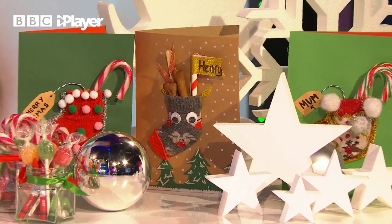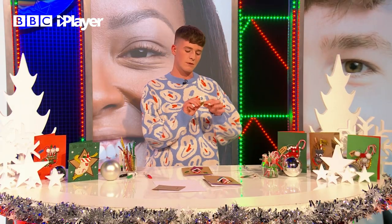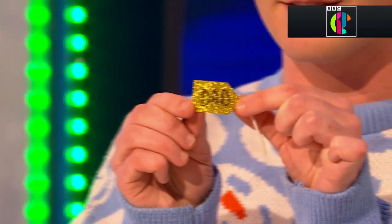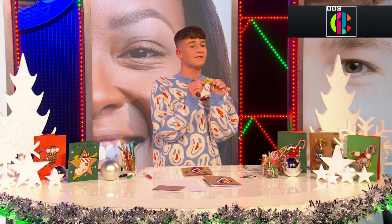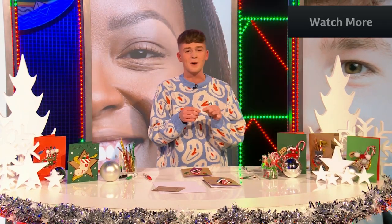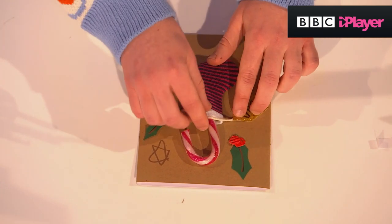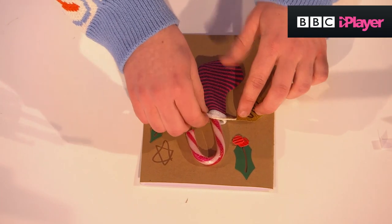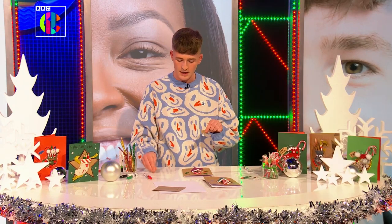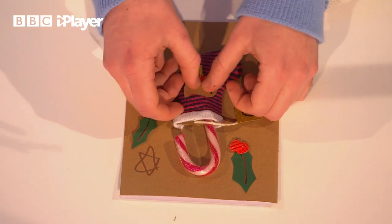There we go — we have some dog treats for Henry. You can also personalize it. I've already gone ahead and wrote a little message on this one. It says 'Dad', because it's my dad's birthday today — he's 46, happy birthday Dad! He's going to be watching this. Stick that down with tape or glue, tuck it in, and I'm also going to add a little robin as well with some sticky tape. You really want to go crazy with these, because if you're giving this to someone for Christmas, you want to make it look nice.